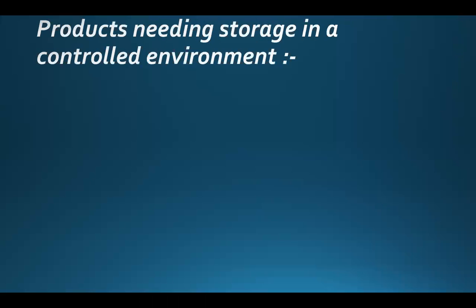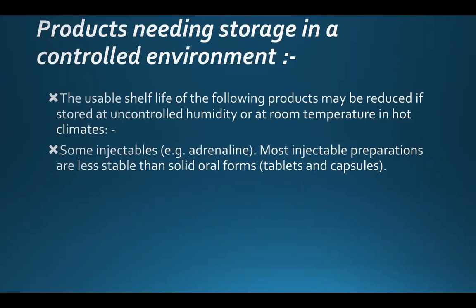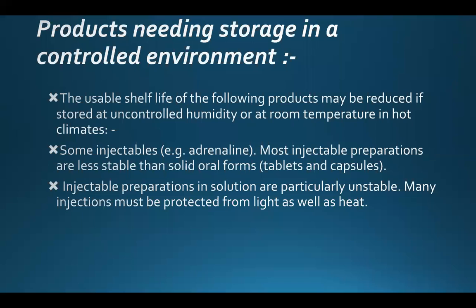We can go further. Products needing storage in a controlled environment. Why? The usable shelf life of the following products may be reduced if stored at uncontrolled humidity or at room temperature in a hot climate. If they are not placed under the desired temperature, they may reduce their shelf life or stability. There are some injectables, for example adrenaline.